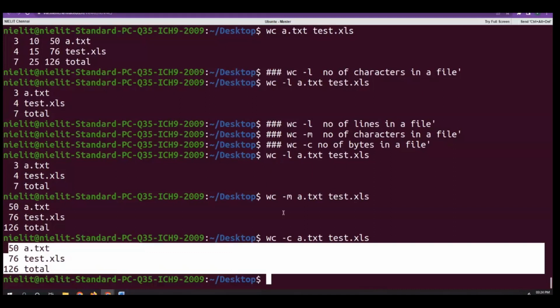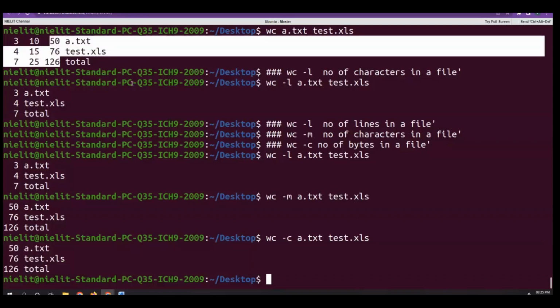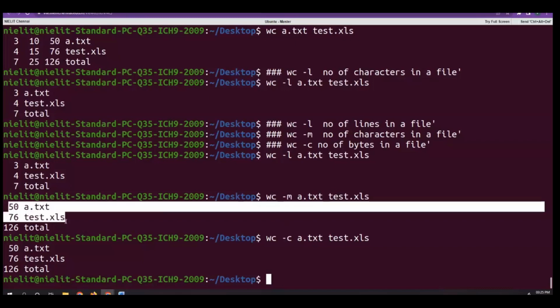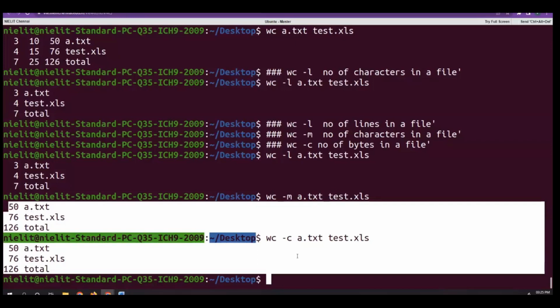It is showing the same answer. Actually, for word count, this 10, 15, and 25 must display, right? What it is showing, see, in both cases, the minus m option and the minus c option, it is showing the same answer.